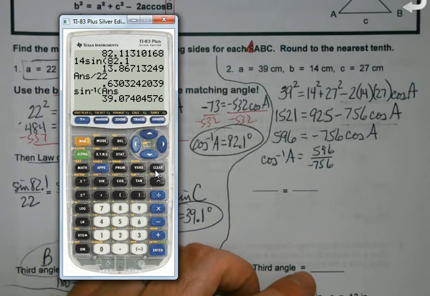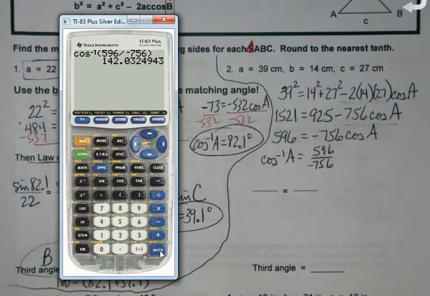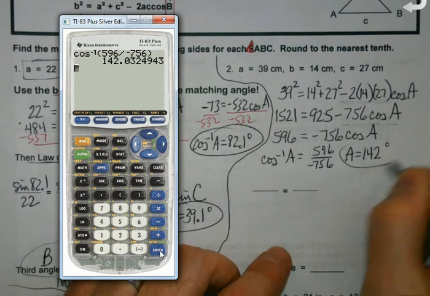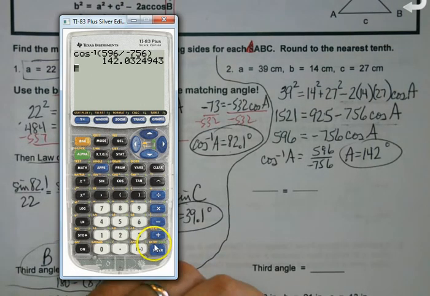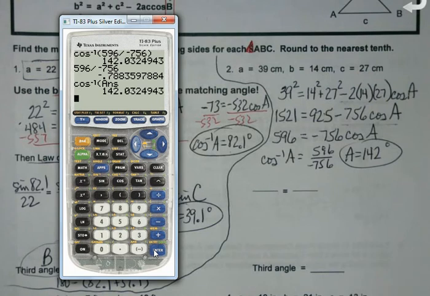Now, if some of you were wondering, well, as I'm doing this, we've done the decimal every time. If I work this out this way, could I do the cosine and then just type the fraction in? Yes, you could. So either way, you're like, but what if I just want to keep doing it the other way? You absolutely can keep doing that. Just to let you see that the decimal will get me the same thing. If I do my second cosine with the decimal, okay, same exact thing. So it doesn't matter which way I do it.